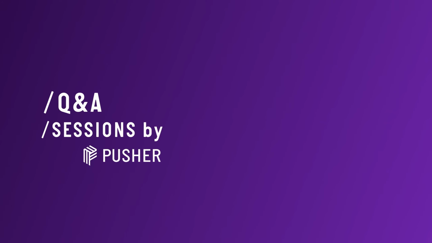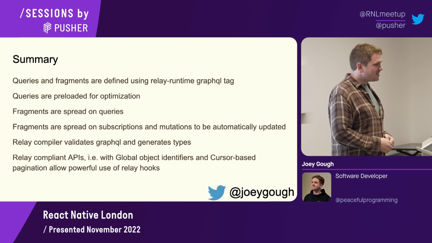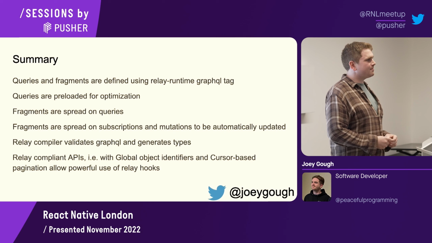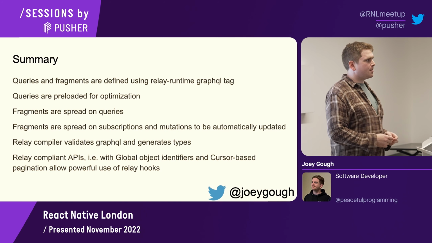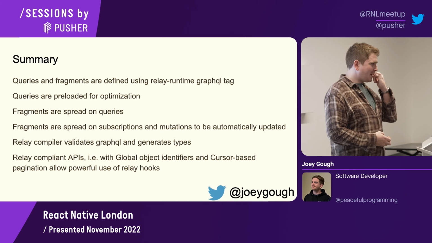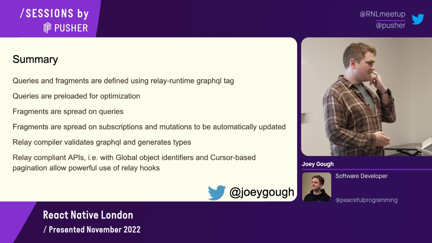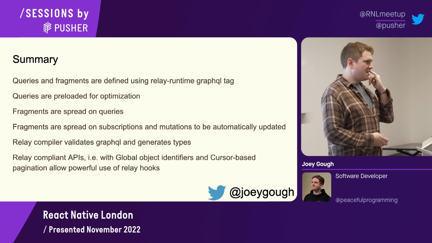Really interesting talk. I've never seen Relay before, so it was cool. On most of the GraphQL projects that I've worked on, they've almost exclusively been Apollo, so it's interesting to see some other solution. I'm curious if you've looked at or used Apollo and what the trade-offs are between Relay and Apollo, because some of the syntax on Relay I found was a lot more complex, and it seemed like if you're implementing the cursor-based pagination on the back end as well, it's a lot of investment that you need to put into it. So I'm just sitting here trying to think what is the use case for it, and when would it make sense to use Relay as opposed to Apollo?